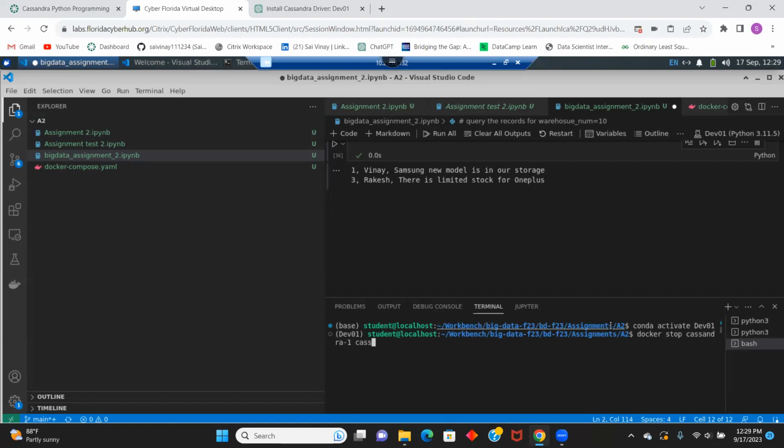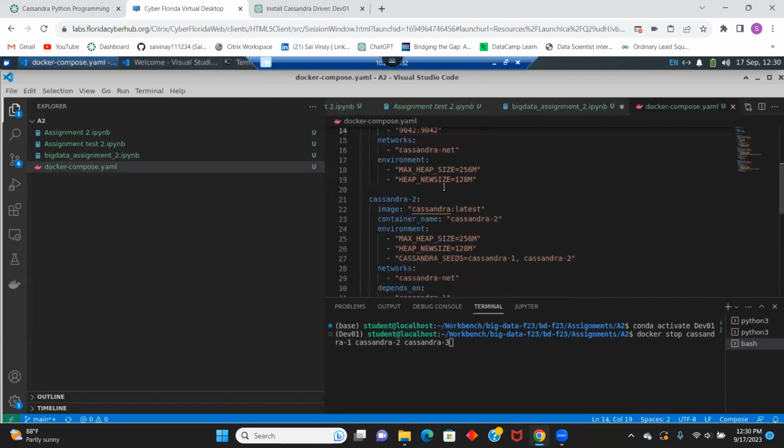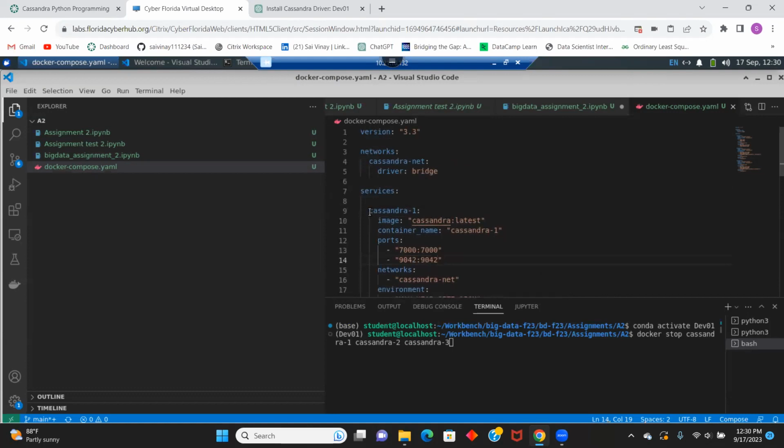These are the names present in the docker YAML file. These are the three node names for the Cassandra cluster. As you can see in the docker YAML, I have given the container name cassandra1. So to stop, I am using the same names. When you hit enter, it will stop all three nodes.